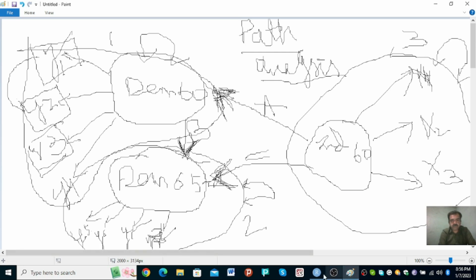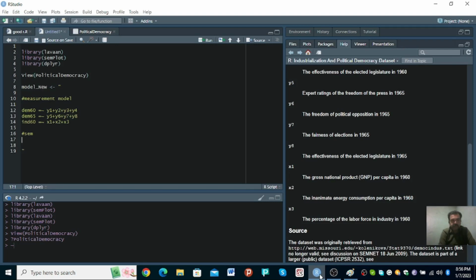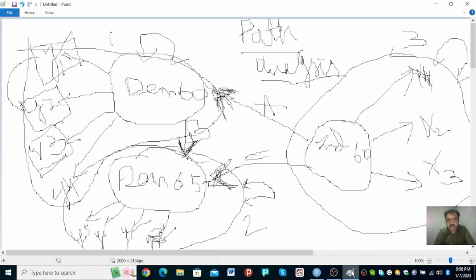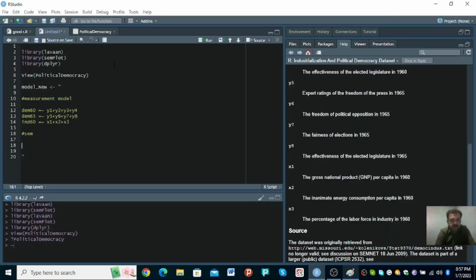So industry 60 has impact on democracy 60. Democracy 60 is a dependent variable. Industry 60 is an independent variable. So it is always from left to right. It's written opposite.